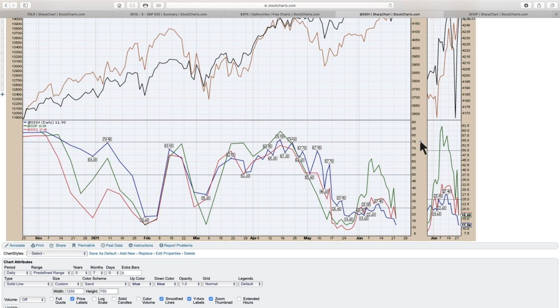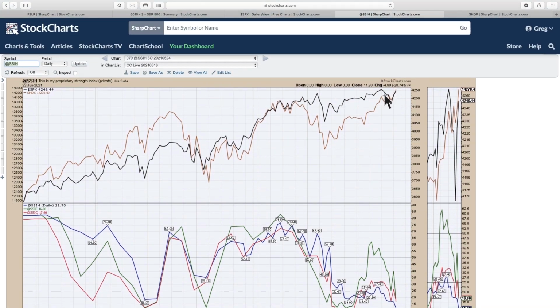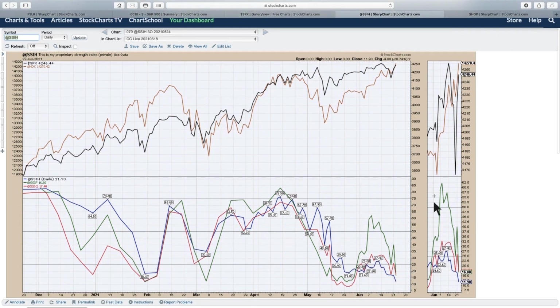I'm watching closely because I'm not getting the amount of breadth I'd like, but I'm thinking if all of these large cap names are starting to break out, we've still got strong support from the energy sector, and that whole area, as a group, has been very strong. Now that we've had our consolidation, you want to look and see which stocks are hitting new highs. The black is the S&P 500, and the Nasdaq is the brown line here. Both of those are setting up to break out to new highs, and we have very low breadth here. So if all of a sudden momentum starts to improve and all of these markets turn up for a nice big bull push, and it could be 6 weeks, 8 weeks, I don't really know, when we get that bull push, that's what we're trying to be a part of.